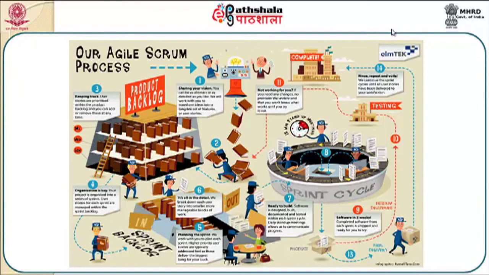So, this is our overall agile Scrum process in a nutshell. This gives a complete picture of how the entire work is carried out. If you look at the entire picture, it flows through a process starting from 1 till 14. Until all these 14 stages, every stage works on individual tasks. If you look at task 1, where the initial project is conceived and the vision of the entire work is derived.